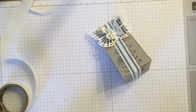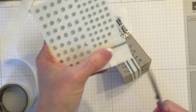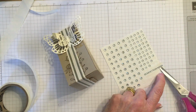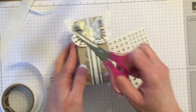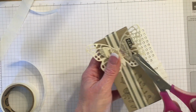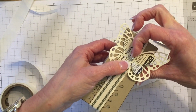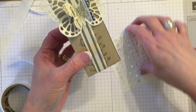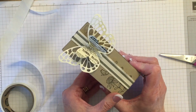All right, and now we're ready to add some rhinestones. And these are our basic rhinestones. And I do want to add 3. And so these 3 are all connected. Here we go. And I don't know if you can see this or not, but we'll add our little rhinestones right along here. And I think I'm going to have better luck with my fingers. There we go. All right. So now we have our little cutie pie box all ready for you to insert some candy.